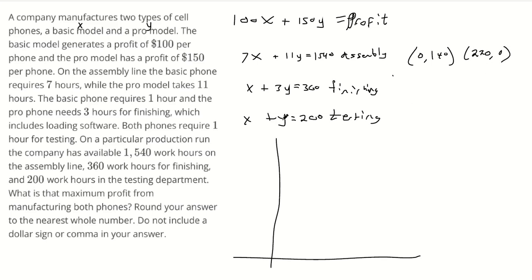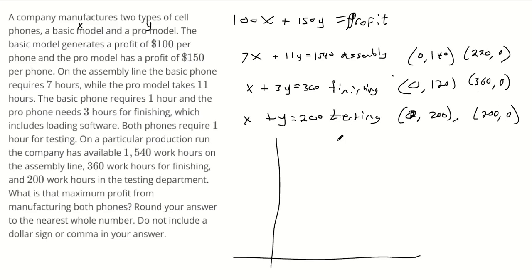We're going to have 360 down here for an x-intercept. If you plug in 0 for y, you get 360. Plug in 0 for x, you get 120. And then here you're going to have 200 for the y. Try to keep it consistent. And then for the x-intercept, you have 200. Just plug in 0 for y, solve for x. That way we can quickly graph these.